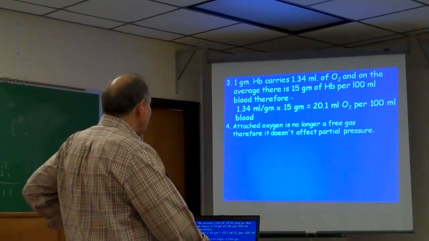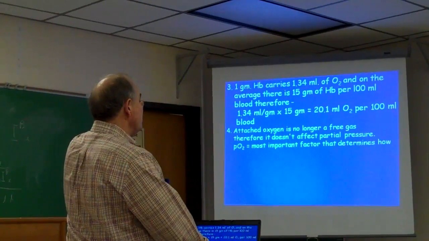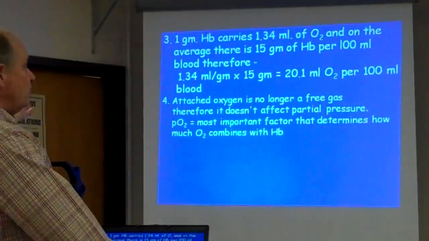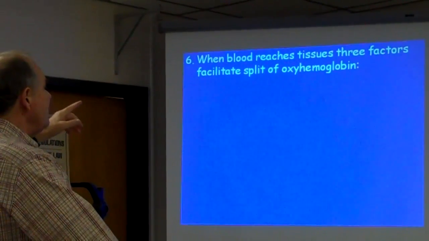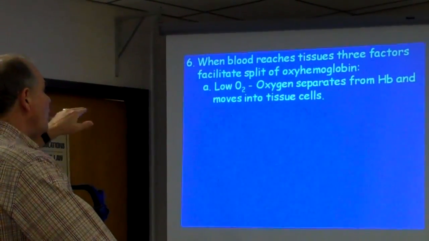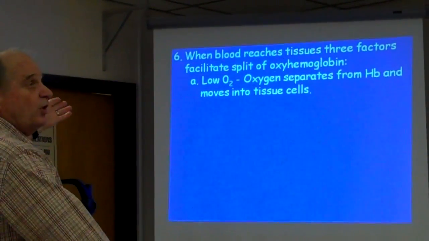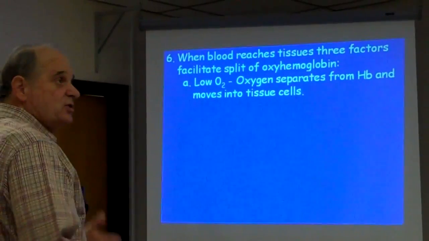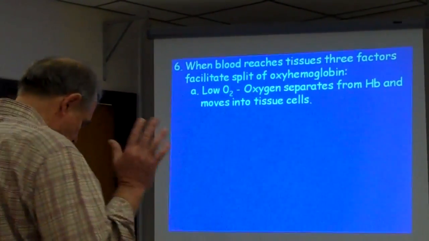This is just saying that the dissolved side is no longer free gas, so it doesn't affect the partial pressure. PO2 is the most important factor, determining how much O2 combines with hemoglobin. There's oxyhemoglobin, we talked about this the other day. Oxygen separates from hemoglobin at the low PO2 level at the tissue area. The oxygen is low, so this facilitates hemoglobin giving up the oxygen, so that's cool.